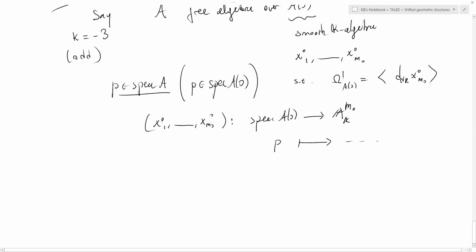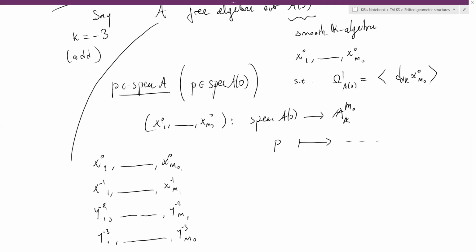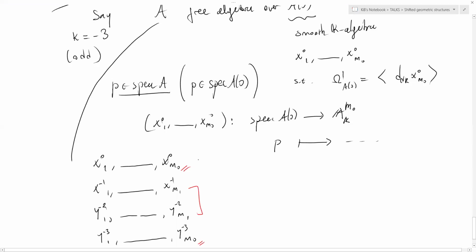But of course, you need to list the other generators because A itself is a kind of free algebra generated by the following variables. So let me write down the degree 0 variables one more time over here. And we will have degree -1 variables. And also, we are going to use different letters for some other technical reasons. We are going to see. And finally, the top degree, -3, M0. Let us choose like that, okay? But if you look carefully, these numbers are the same because eventually we are going to pair these variables, okay? So these are the lists of generators in each degree, 0, -1, -2, and -3.